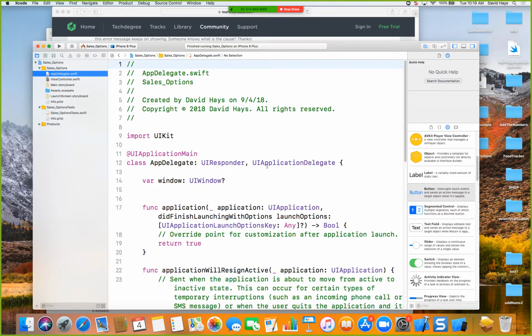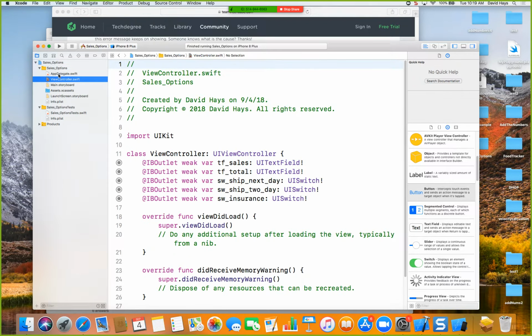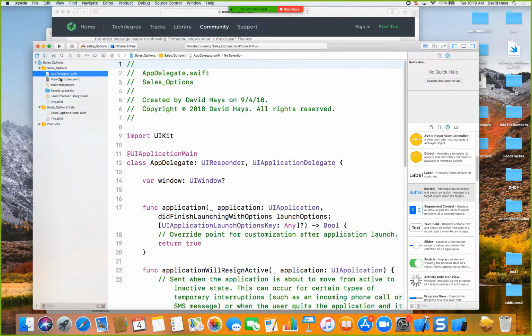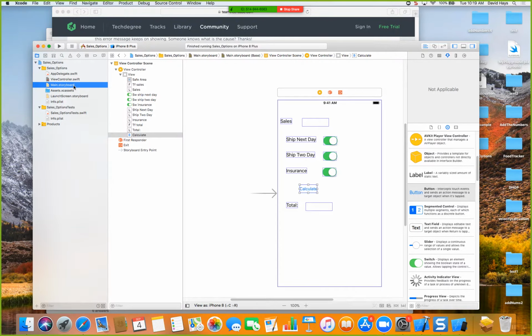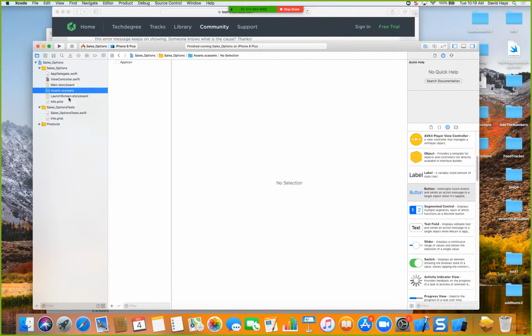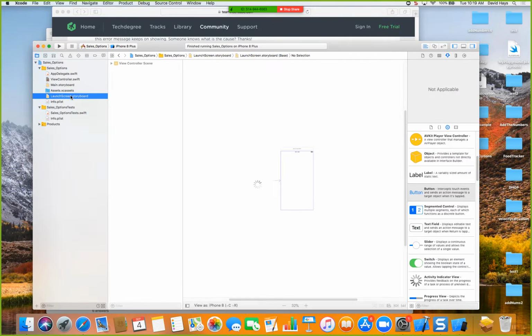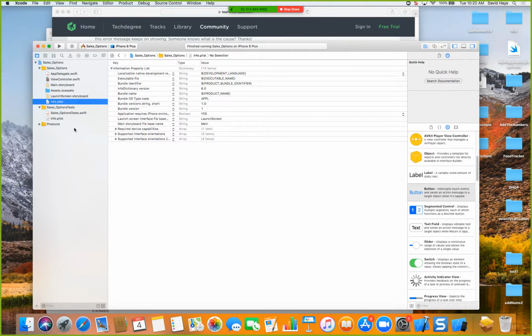Do you have these two, UIResponder, UIApplicationDelegate? Yeah. Okay. This is just our code. So our window. Info.plist.